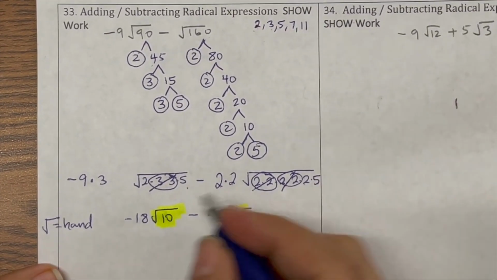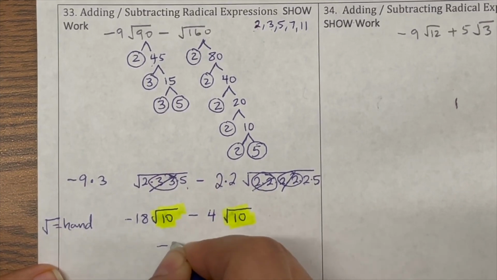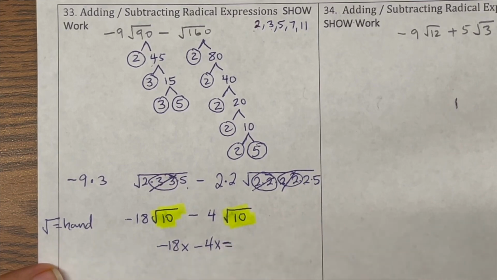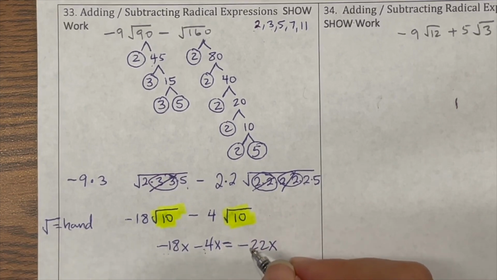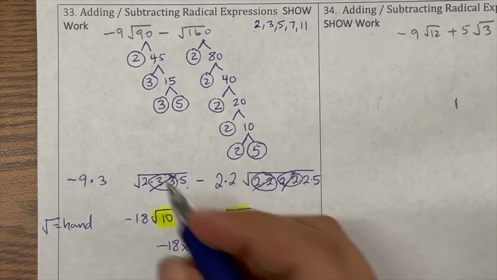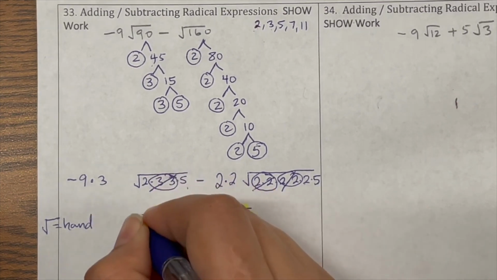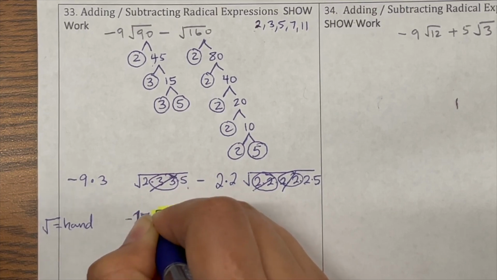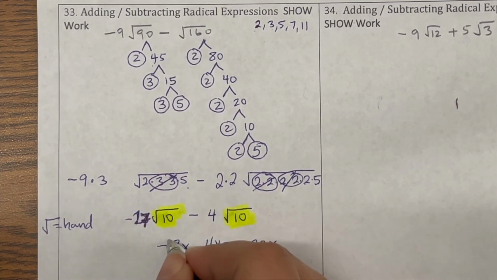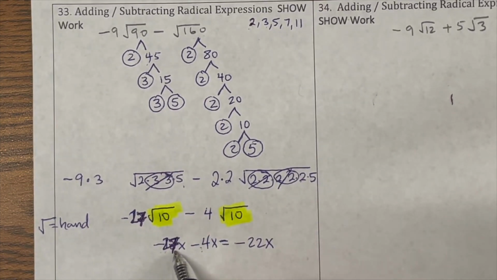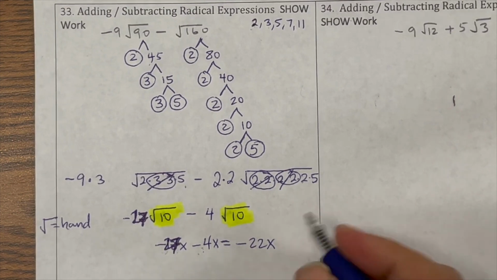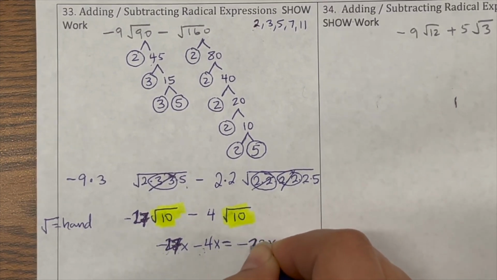So this is what I want you to think of, because you can actually give me this answer really fast. If I had -18x minus 4x, what would that equal? So you would just combine them, right? Negatives are meeting negatives, so more negatives. So that's going to be 22x. So if I have, oh, wait a minute. -9 times 3 is what? -27. I'm tripping, y'all. Sometimes you just get lost in this math. -27. So please use a calculator. Use a calculator. All right, so if I have -27 minus 4, so negatives are meeting negatives, more negatives, that's going to be -31.